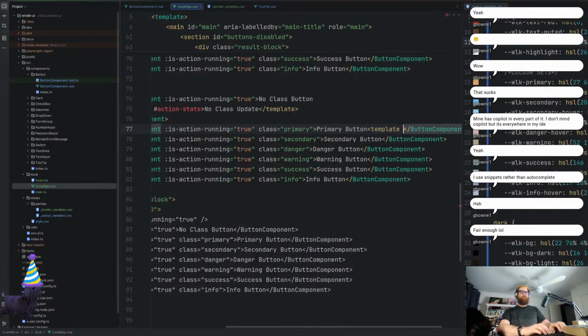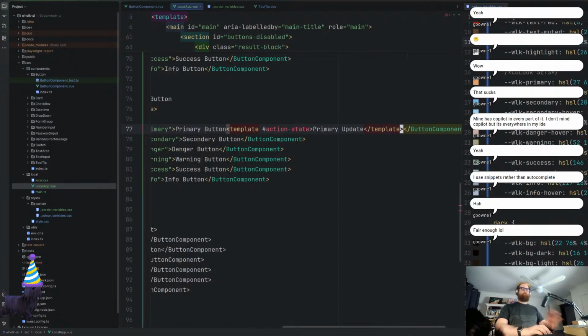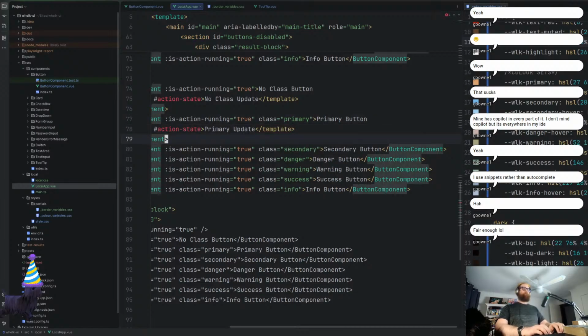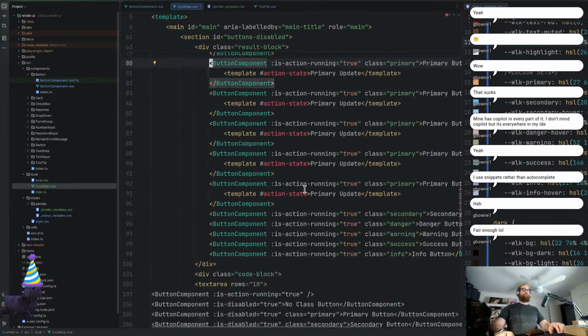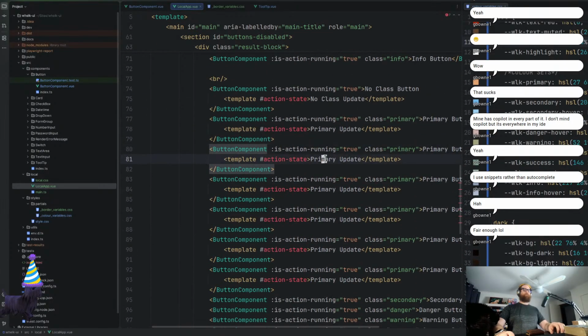And this will be template, hashtag action state, and we're going to go primary update and end the template. I'm just going to do something like that. 1, 2, 3, 4, 5. I'm just going to do that. So we've got primary update. This is going to be secondary.